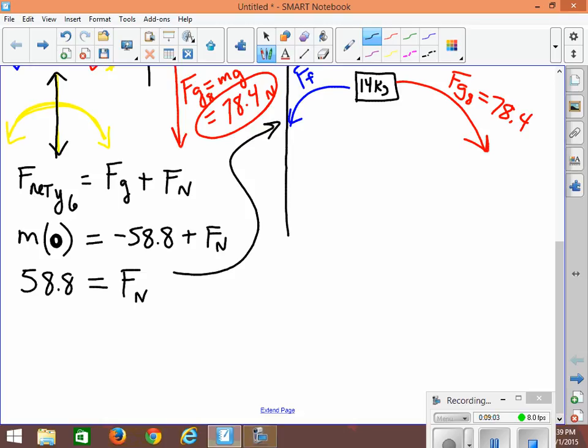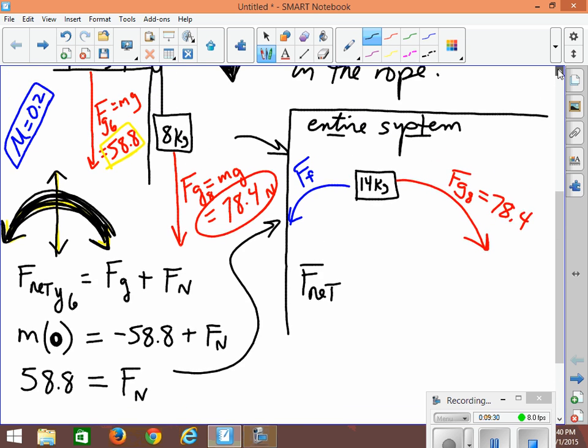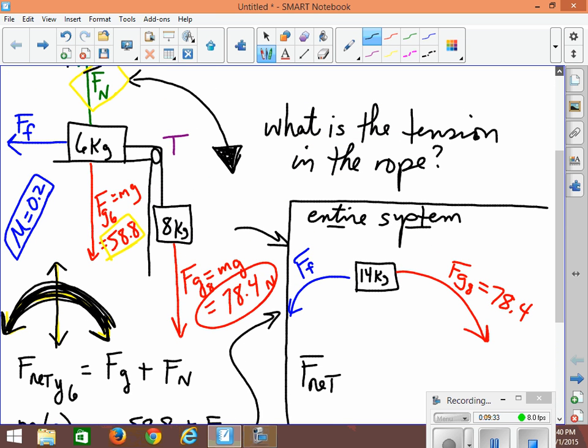Now we're going to move back to our clockwise, counterclockwise reference frame over here for the entire system. So let's do an F net. You could call it F net X, I suppose, but that makes it a little bit confusing. Let's just call it F net, and we understand that we're talking now about the net forces that are in the clockwise, counterclockwise direction. So we won't need to even look at the up and down forces that we just did. This one is kind of out of the picture now, and this one is out of the picture now.